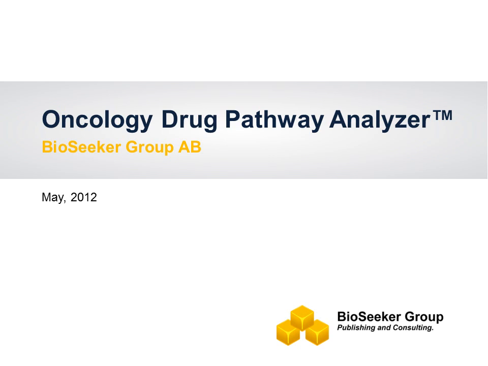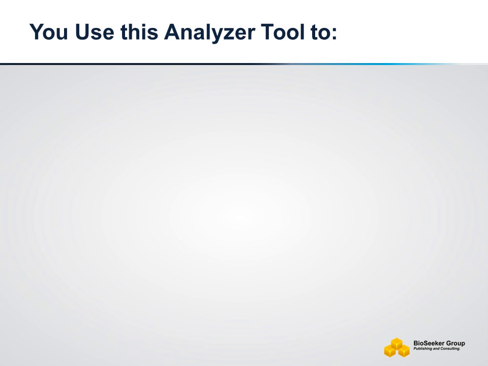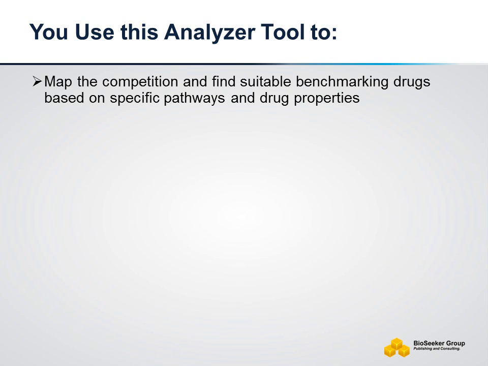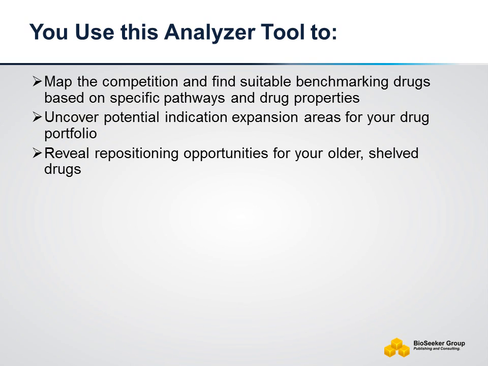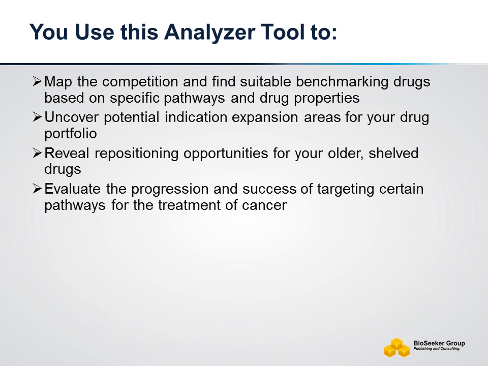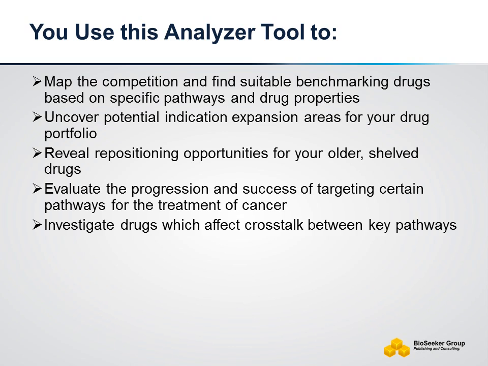In this 12-slide presentation, we will show you how this analyzer is a great tool for your organization. You use this analyzer tool to map the competition and find suitable benchmarking drugs based on specific pathways and drug properties. You uncover potential indication expansion areas for your drug portfolio. You can use it to reveal repositioning opportunities for your older shelf drugs, or evaluate the progression and success of targeting certain pathways for the treatment of cancer.